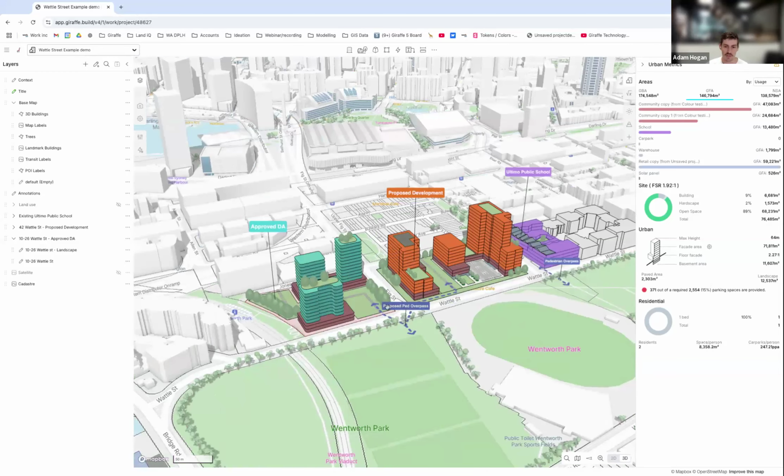Giraffe is an urban analytics platform. The idea is that we can centralize a lot of information that would otherwise be a bit disjointed, and pull it together in one platform in the form of layers, stacking them on top of each other. So when we are looking at a project, like the one over here that I was looking at previously, we can better inform decisions based on that data and how we're looking at a design proposal potentially on that site. That's what we're going to talk through today.